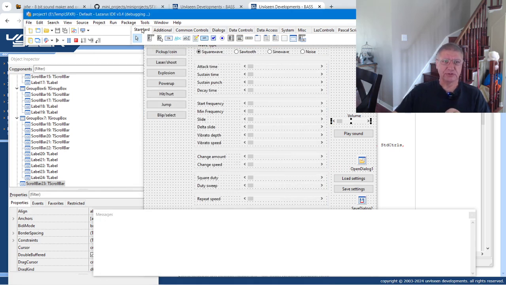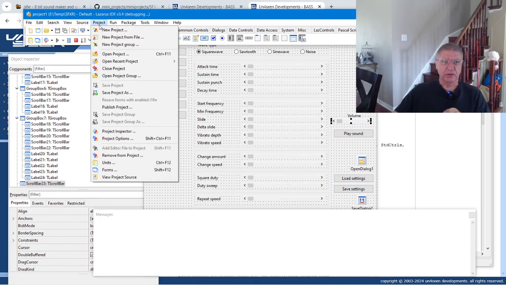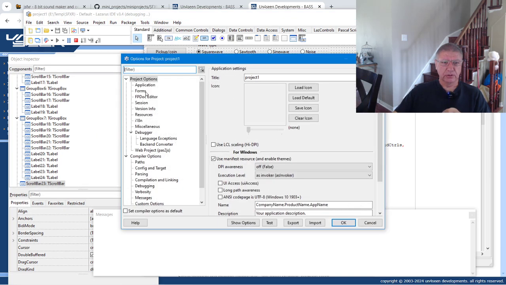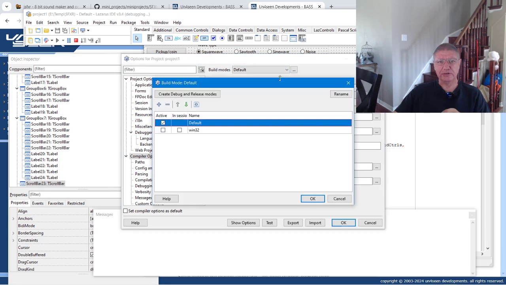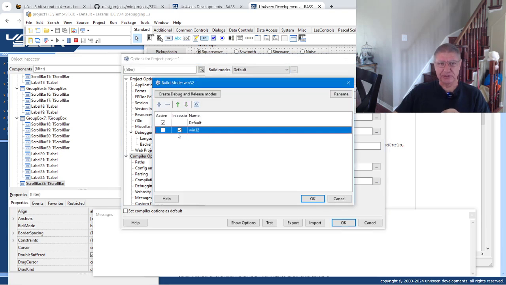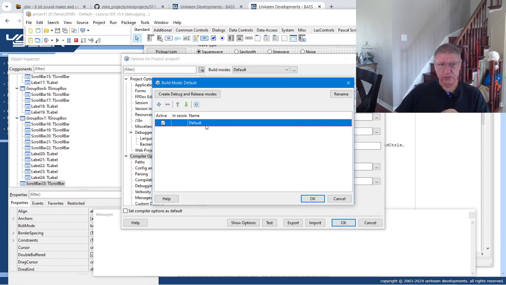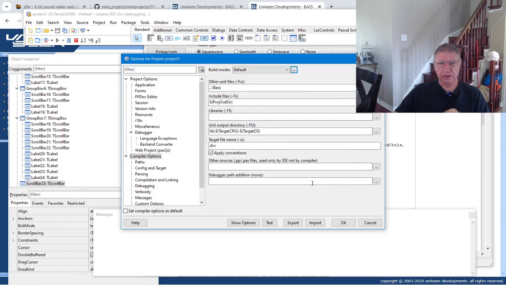So how do you compile under 32-bit with Lazarus, because the default is 64-bit? Well, you go into the compiler options, and I've selected an additional compiler option, and I added it as Win32. Let me just delete this and I will add it back in.